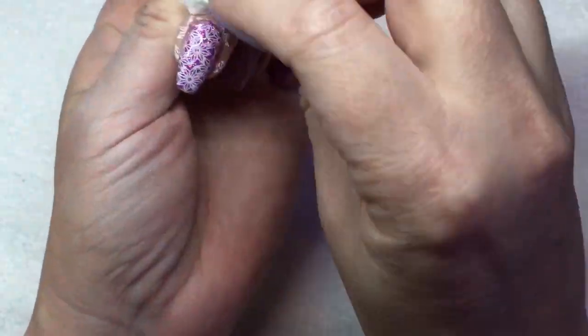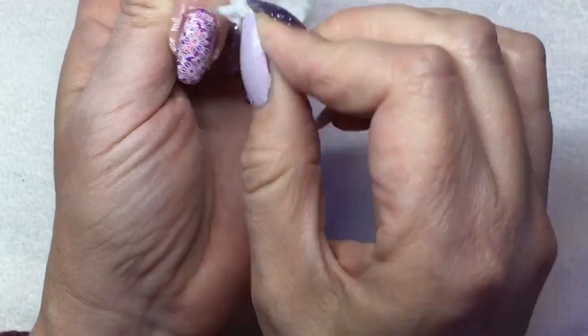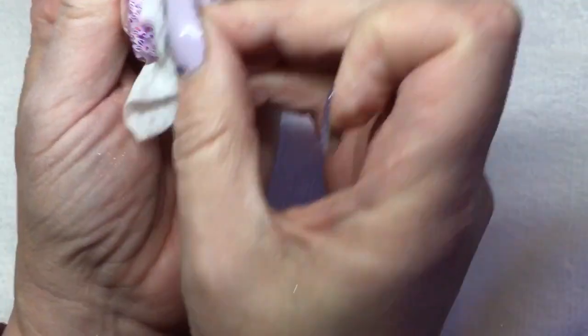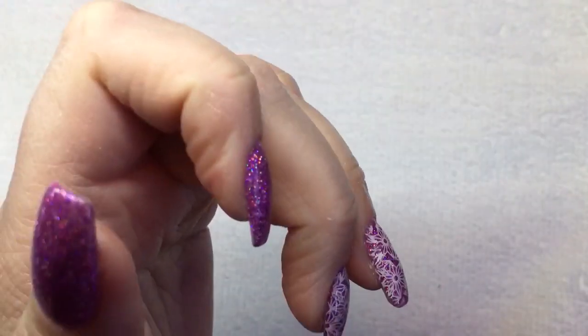Okay, now that they're all cured, I'm just taking some acetone and removing any of that stamping polish that was left on my skin. Now I'm gonna take some of my LCN shine on and just shine them up for photos.